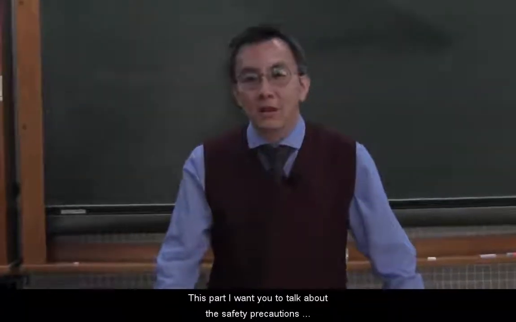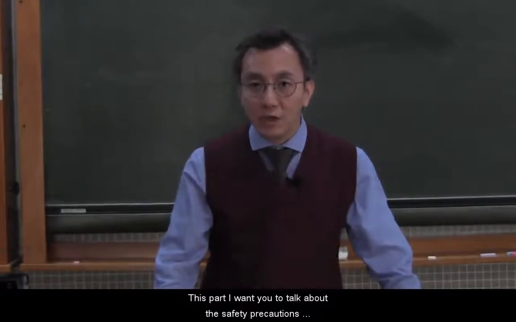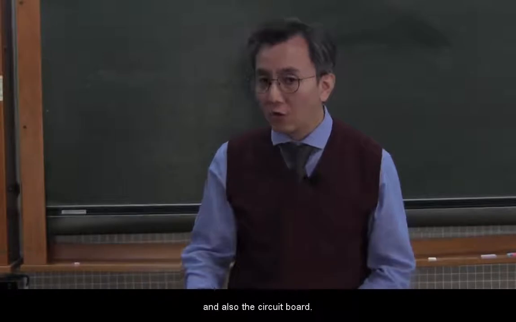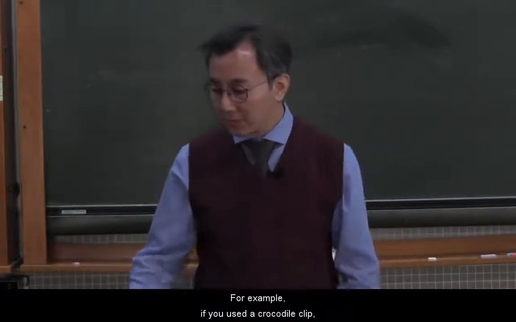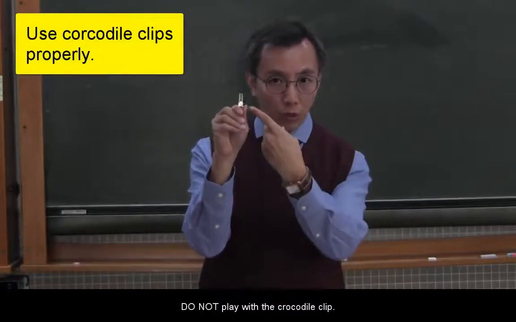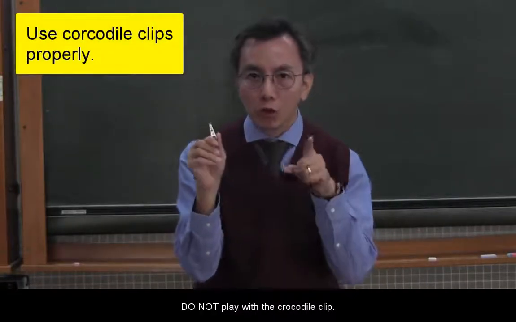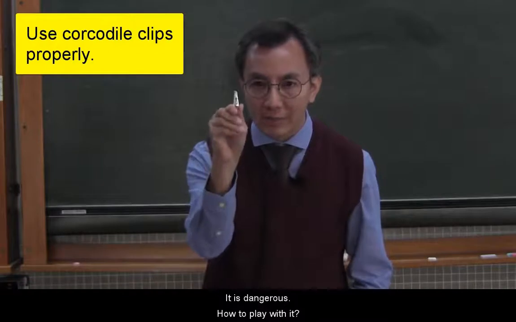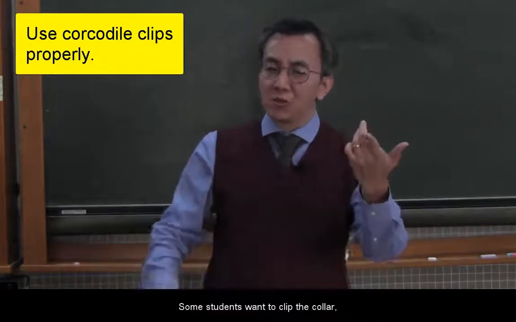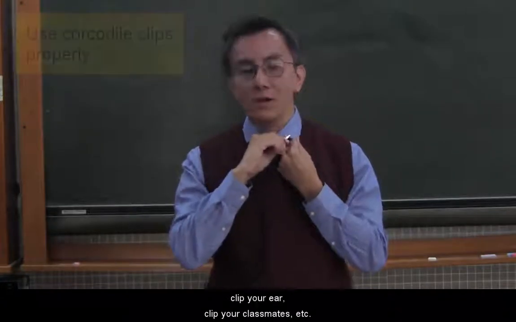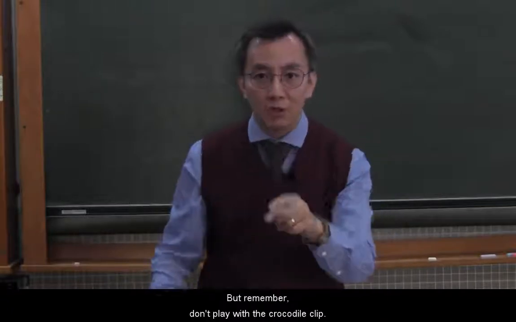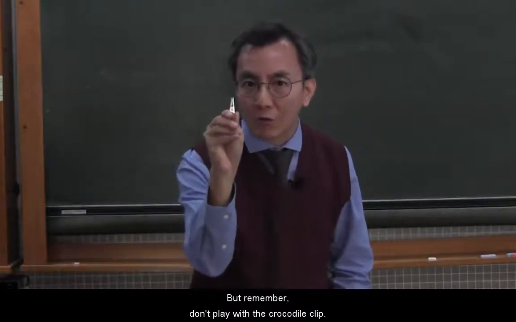Now, in this part, I want to talk about the safety precautions when you are using electrical appliances and also the circuit board. For example, if you use the crocodile clip, remember, do not play with the crocodile clip. It is dangerous. How do some play with it? Some students want to clip their collar, clip their ear, clip their classmates, etc. But remember, don't play with the crocodile clip.